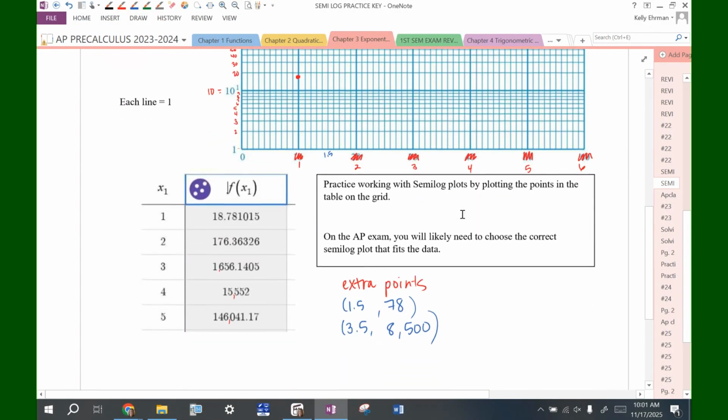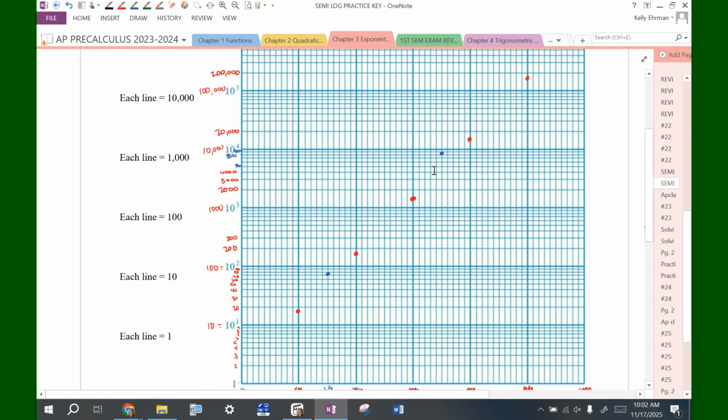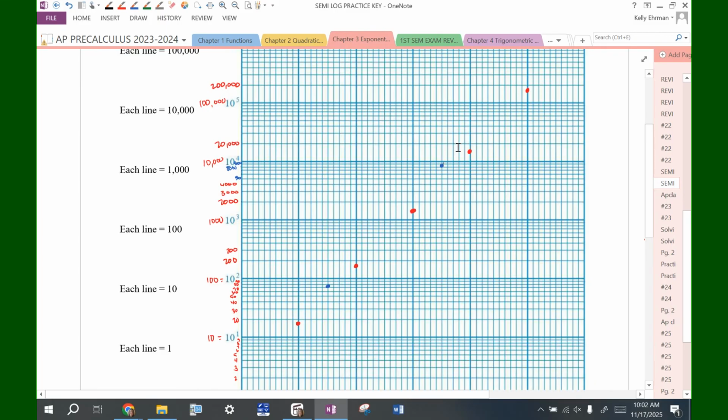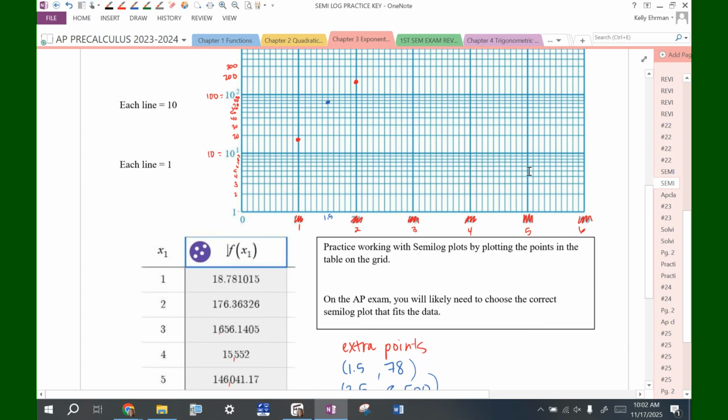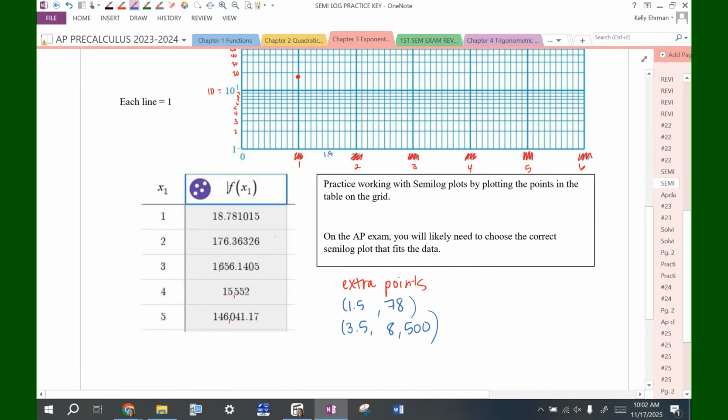Okay, so this is just practice plotting more points. If we truly have exponential data, we can verify that two ways. If f of x is exponential, the semi-log plot is supposed to look roughly linear or perfectly linear. It depends on whether the data is perfectly exponential or not. These points in red, ignoring my made-up points, do fall into a nice linear pattern. You can also check by dividing consecutive terms. If you get the same or a very similar common ratio, then you know that's exponential as well.